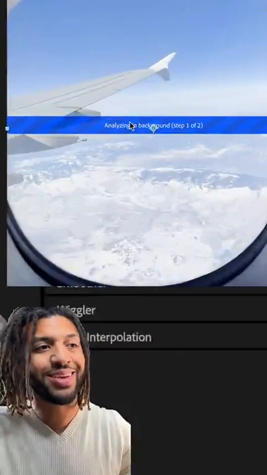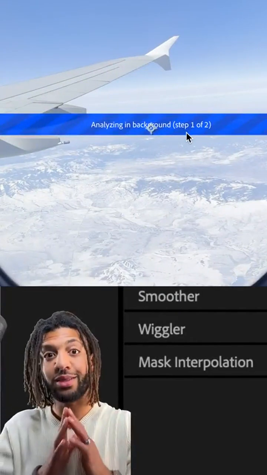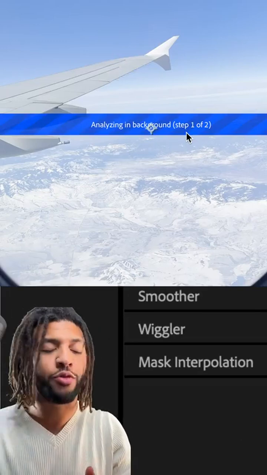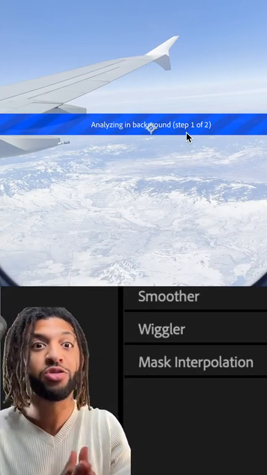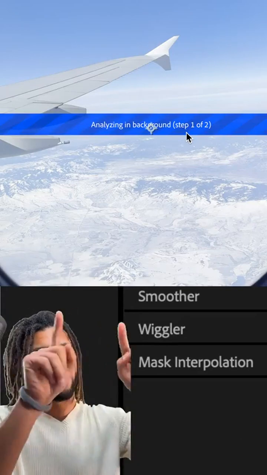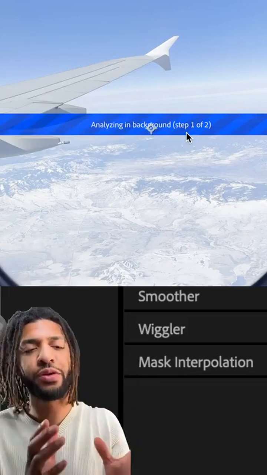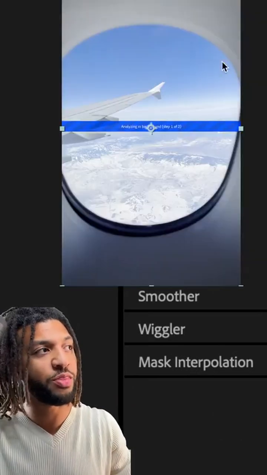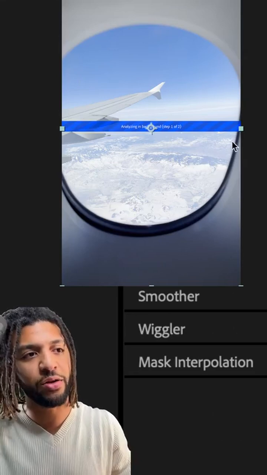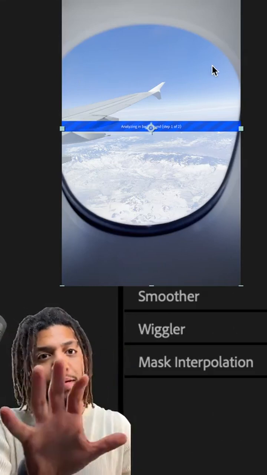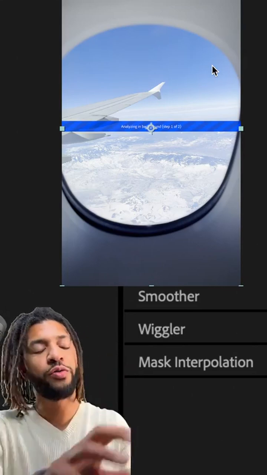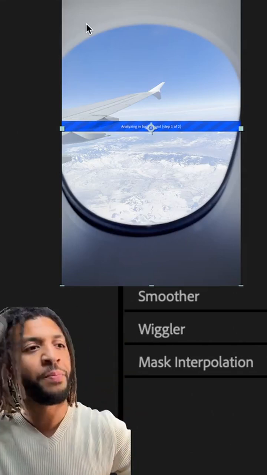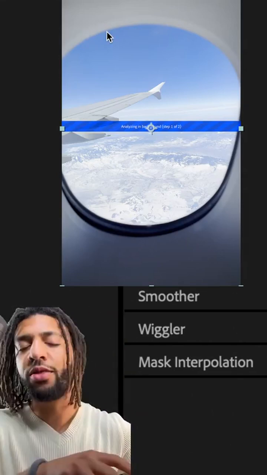There is a chance that it's going to analyze this background only to realize that the footage is not trackable. And if that happens, here's my solve for how I'll fix that, because this has happened to me hundreds of times. The solve is to draw a mask that only reveals the area that you want to track. In this case, it's just the footage within the window. So I would draw a mask in here and then roughly animate that mask to only show footage of the outside, essentially not showing this outside ring at all. And then run the 3D solver.